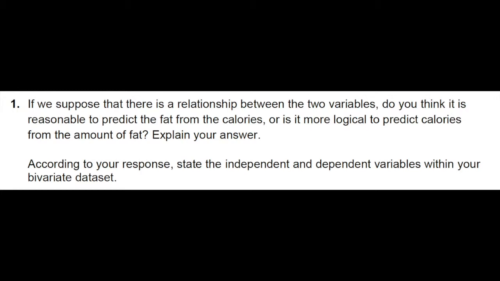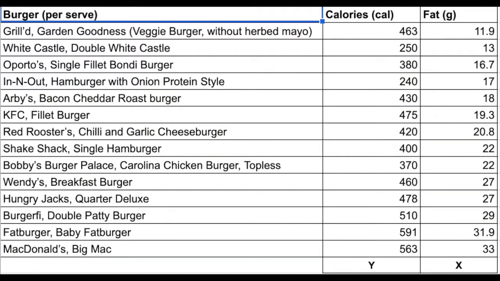In this data set, the independent variable is the fat and the dependent variable is the calories, so the fat is plotted on the horizontal axis of a graph and the calories on the vertical. Information regarding the individual burgers was collected from various restaurant websites and sorted into the table from least to most fat content. The graph was then drawn using the built-in scatter plot creation tool within Excel, where the line of best fit was added and the option to display the equation of said line was enabled to provide the equation to me for use in later questions.